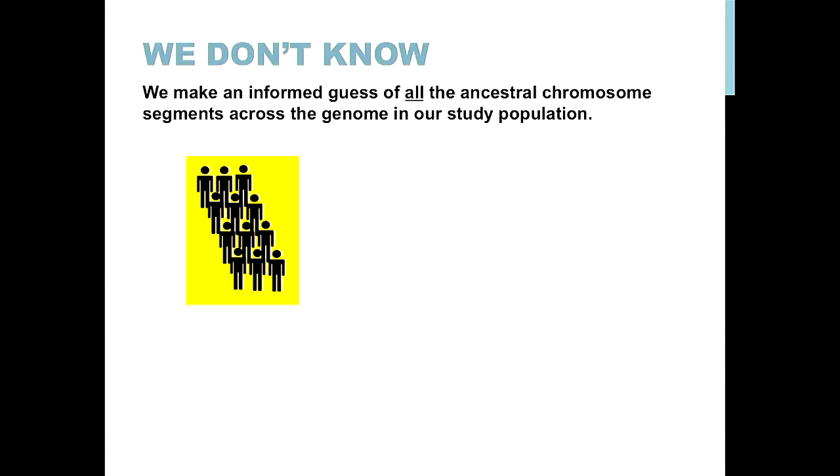Okay. So for instance, let's say that we have this study population in yellow, including a mix of patients with both disease X and controls. So for this example, we have exactly 12 people in our study, but I hope you can all appreciate that in genome-wide association studies, we usually have considerably more than 12. But I think this will illustrate my point. So then we collect a bunch of data on 1 million or more genetic variants spread across the genome for all 12 patients in our study population. And these 3 consecutive genome positions happen to be 3 of those millions of genetic variants that we actually measured.